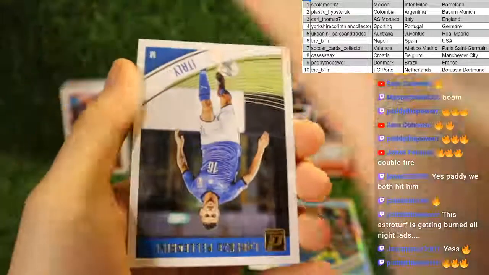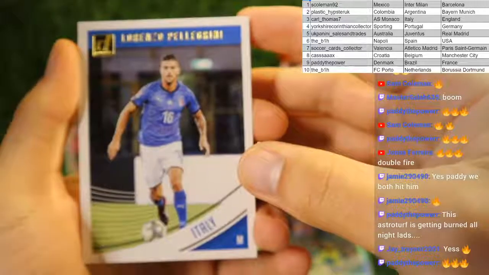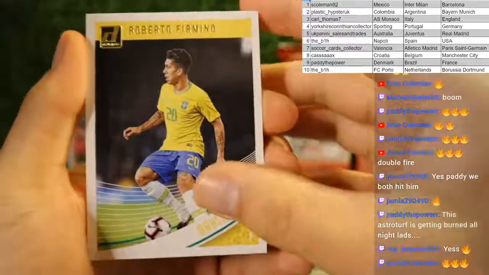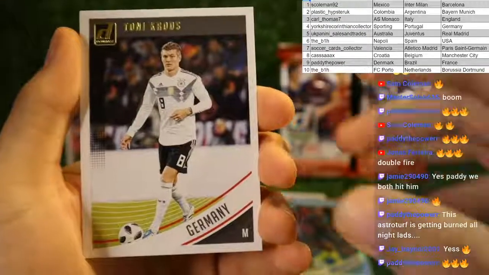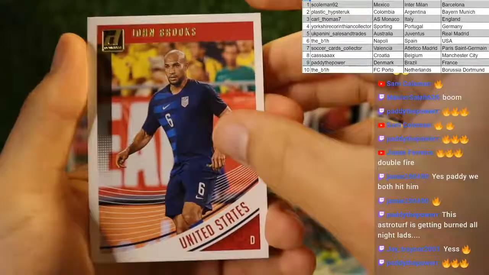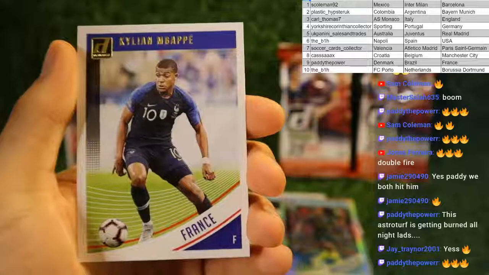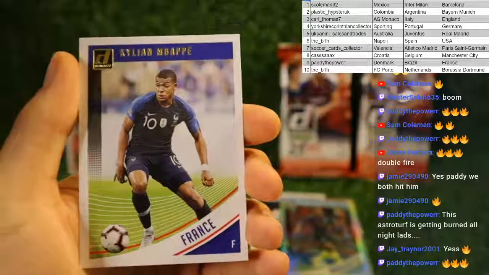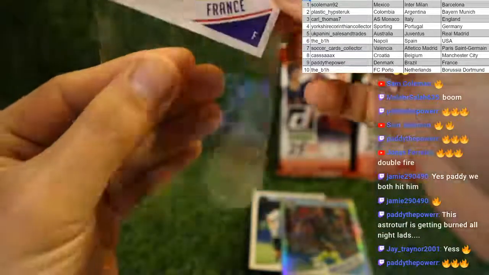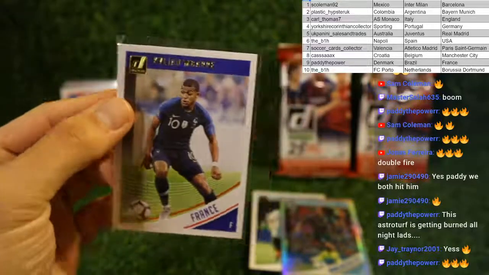Moving on to our final 5 base cards. The first one is Lorenzo Pellegrini for Italia. For Brazil, we have Roberto Bobby Firmino. For Germany, we have Toni Kroos. For Team USA, we have the defender John Brooks. And last but not least, for France, once again, we have Kylian Mbappe. Imagine your first card being Lionel Messi and the last one being Mbappe. That is a gorgeous pack. Another Mbappe onto the list, onto France, and off to Paddy.